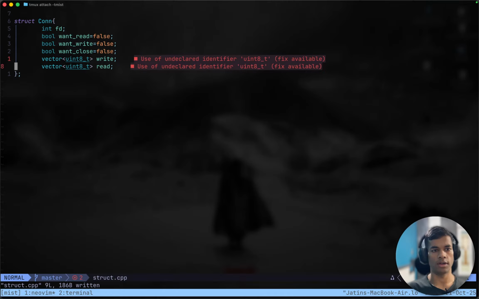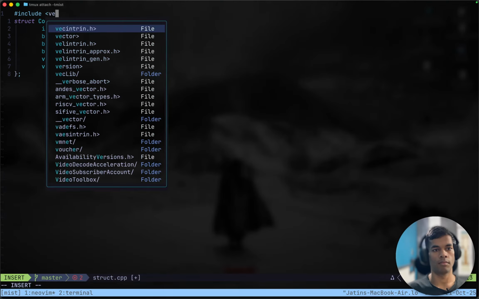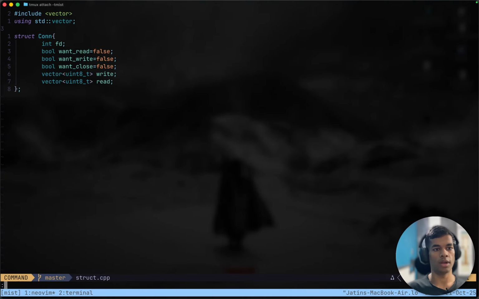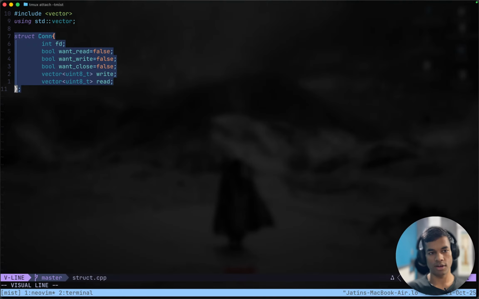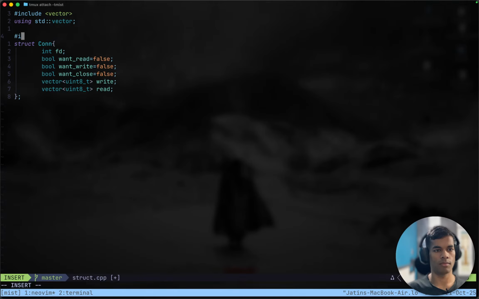Wait, these things are not declared. Vector is not declared. Include vector, using std::vector. And we only want to define this structure if it has not already been defined. So it is something like ifndef connection, then this.